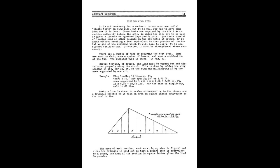There's some sums there, but it basically boils down to work out the weight of the aircraft, work out the wing area of the aircraft, divide the weight by the wing area, and that gives you a figure per square foot in this case, because we're dealing with old aircraft and imperial measurements. Once you've got that, you can then work out how much space a rib is expected to carry.